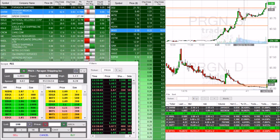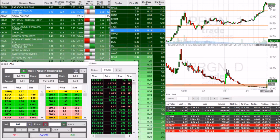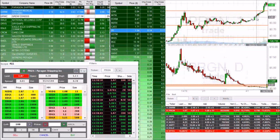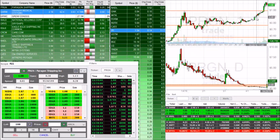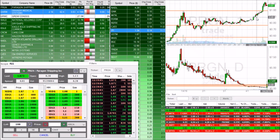We are going to switch to our 1 minute time frame to get the best understanding of the stock, as I always love seeing how the stock is moving. A little bit of a pullback, absolutely fine. $1 support though. If this goes underneath $1, of course we have our stop loss at 90 cents. Give it a little wiggle room, give it a little chance to prove itself again.